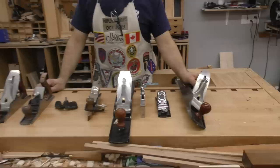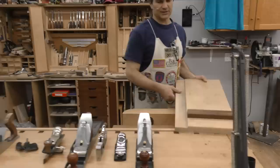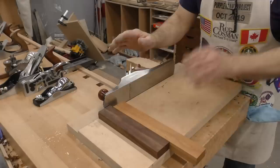My first is my five and a half. This is the plane I would consider the go-to — it gets 85% of my total plane use. It's long enough to be really good in a shooting board. A shooting board is a device designed to hold the workpiece and the tool at right angles so that when you're building something you can automatically square things up, without having to balance the plane on top of the vice and balance the plane on top of it.